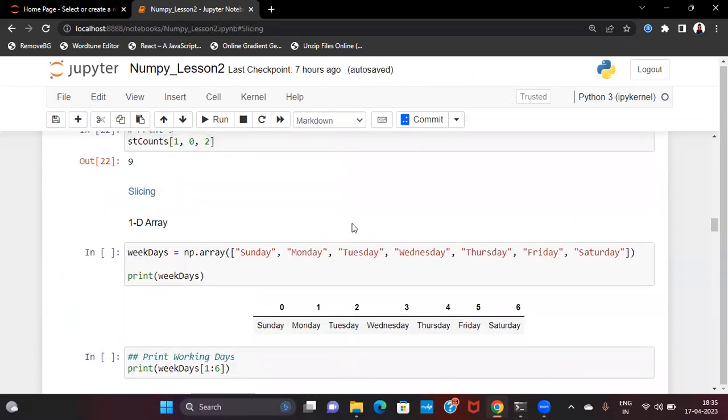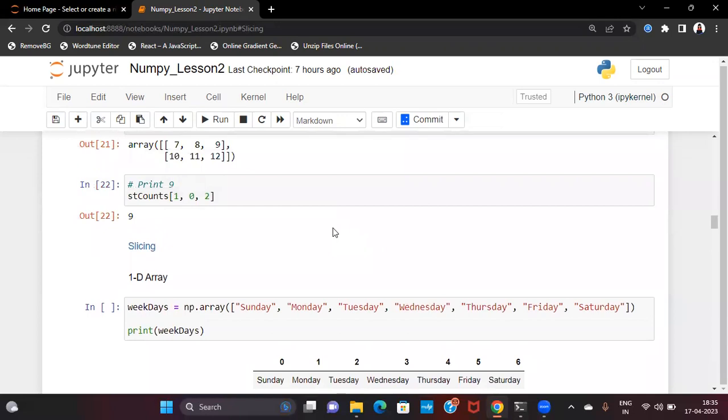So what is slicing first of all? As you already know by the name itself, a slice means a part of a big thing. Let's say we have a mango and we can cut out a slice of it. The same concept is here in programming also. If we have an array and we want to cut out a part of it, we can use this slicing concept. So how can we do that?